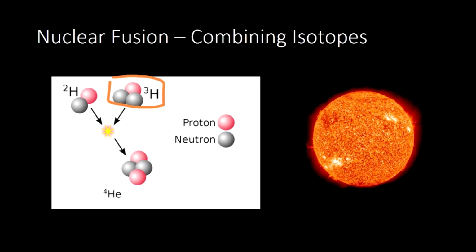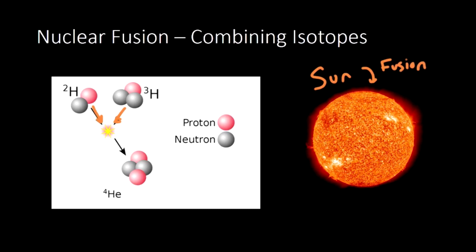Okay, and those collide in nuclear fusion. So in nuclear fusion, we take those two and we collide them together. Now you have to do this at extremely high temperatures and pressures. Temperatures and pressures that are hard to reach most places in nature except the sun. And here in the sun, we have fusion.